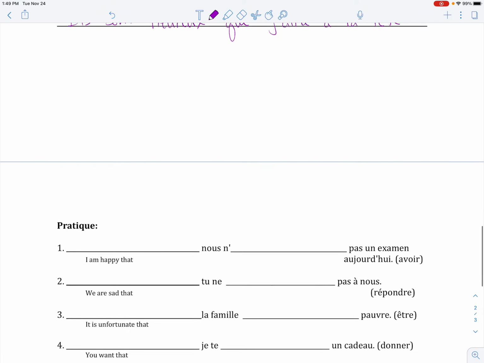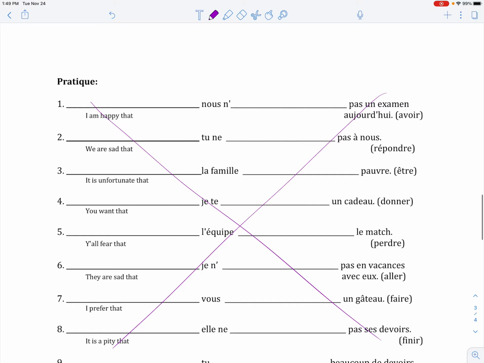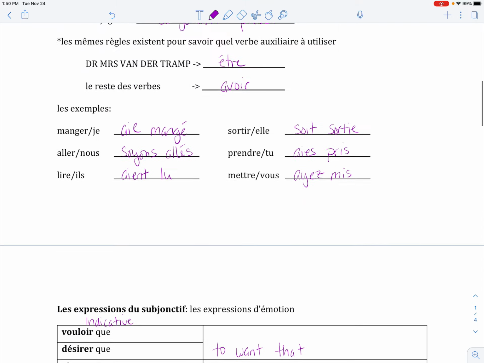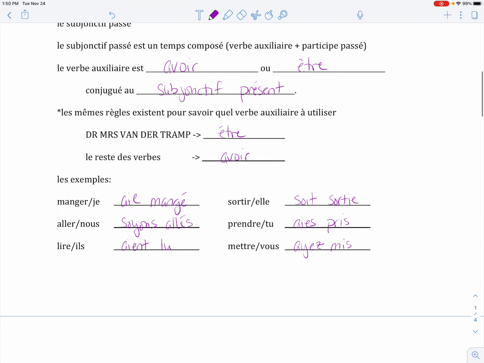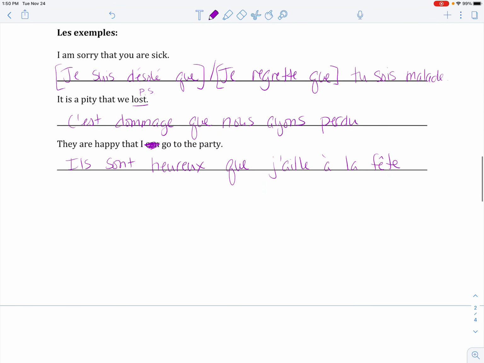Okay, those are your examples. Then this practice we're going to save for next class. You're not going to complete this. What you're going to turn in is your notes, the first 2 pages here that shows that you followed along with this video and you have your notes. Turn that in and then you'll be all set and you'll be ready to go on Friday.